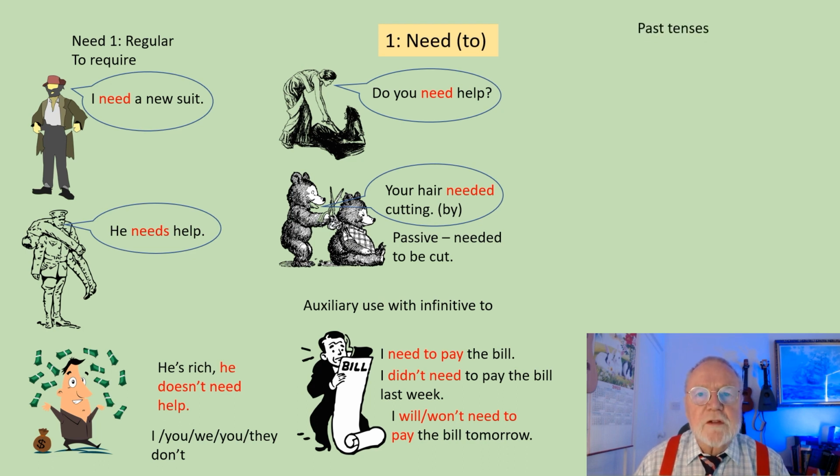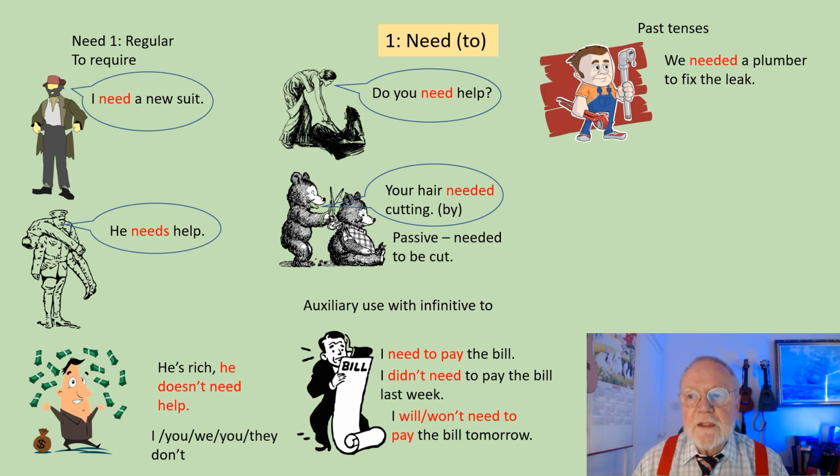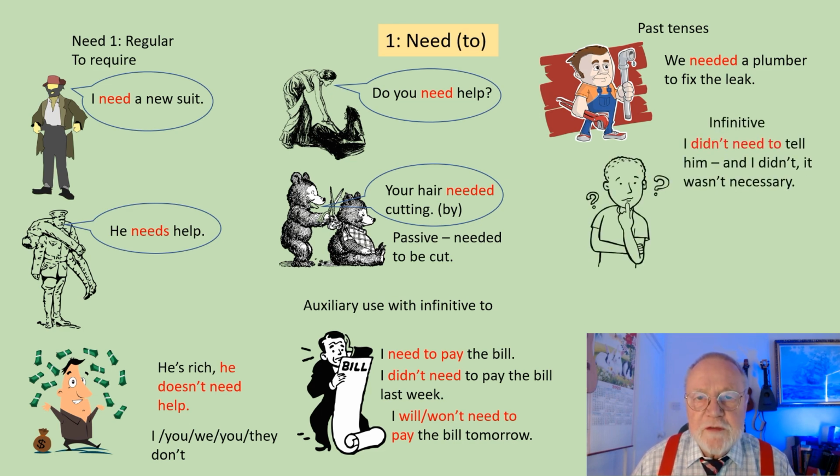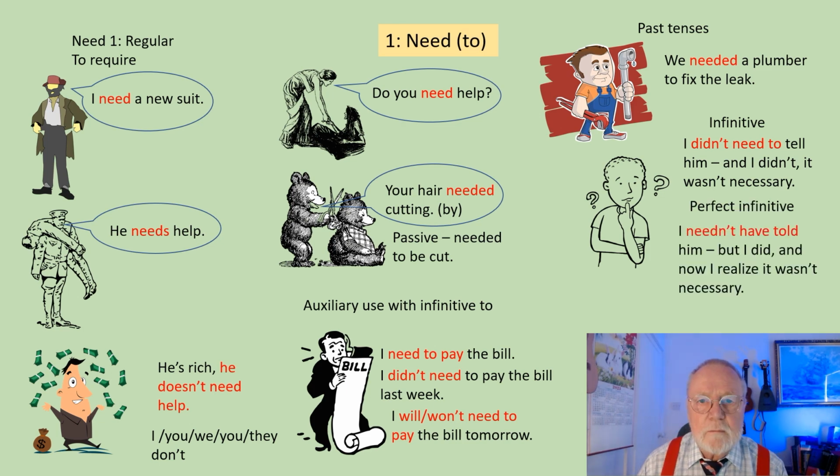The past tense is regular. We needed a plumber to fix the leak. But you have to be careful when you're using the negative, because there are two ways to do this and they have different meanings. If you're going to use an infinitive, I didn't need to tell him, really you're saying I didn't need to tell him, and I didn't because it wasn't necessary.